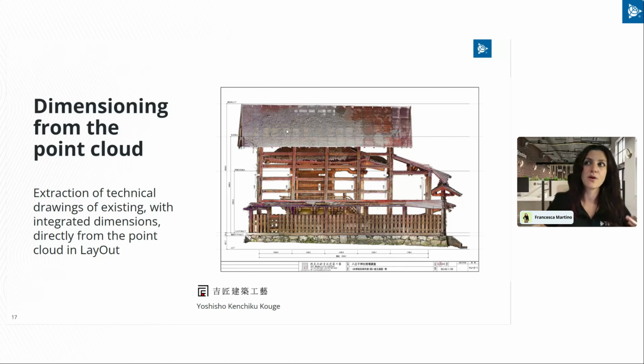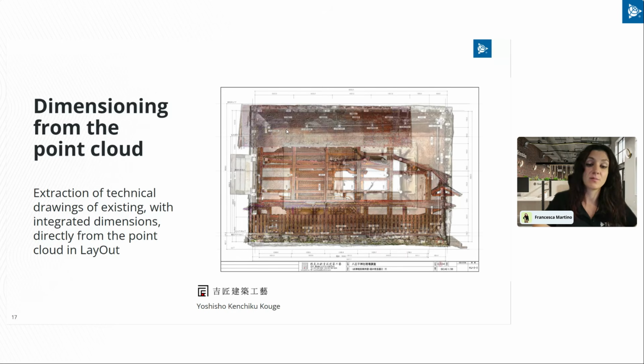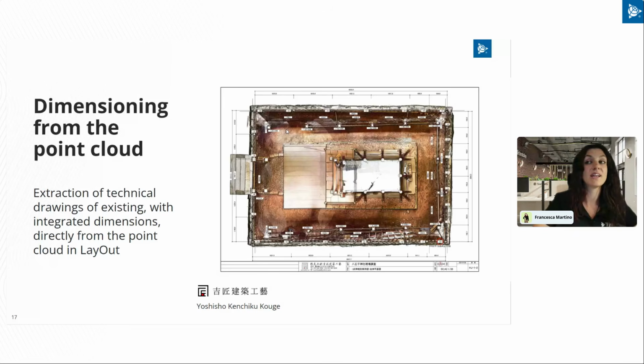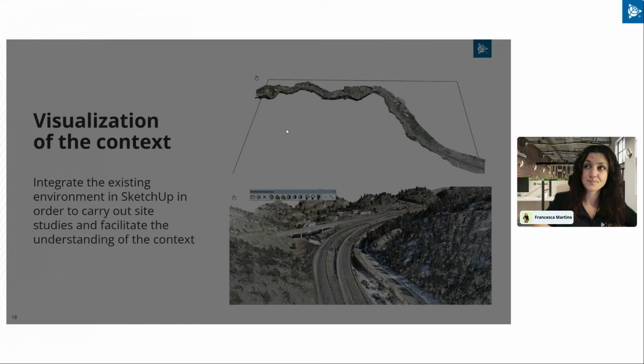The points of the point cloud become snap points even in LayOut, and therefore we can create technical drawings using point clouds. This can help designers save a lot of time and not have to redraw the existing from scratch, in case our work will not be about the actual existing structure, but an extension.